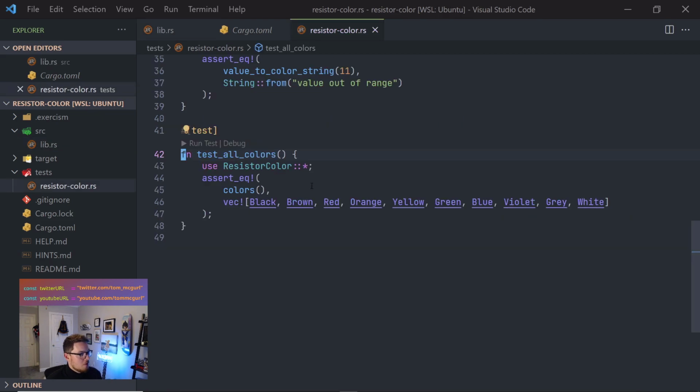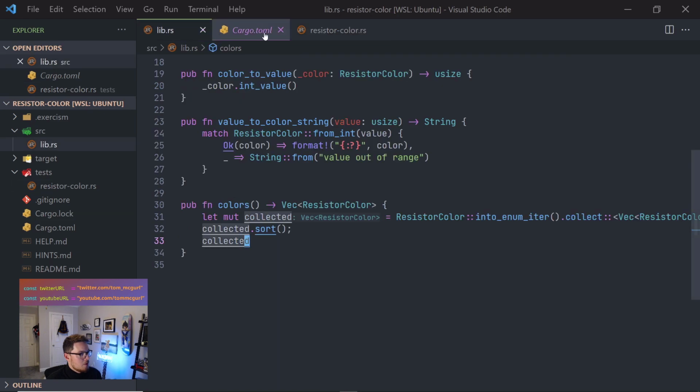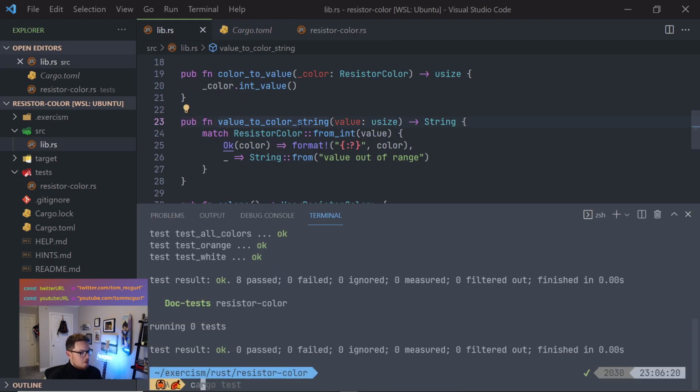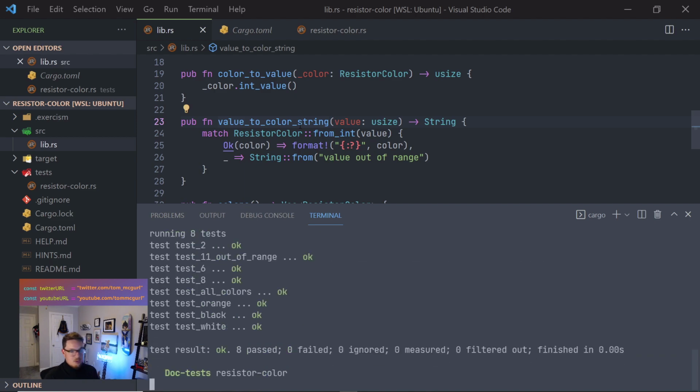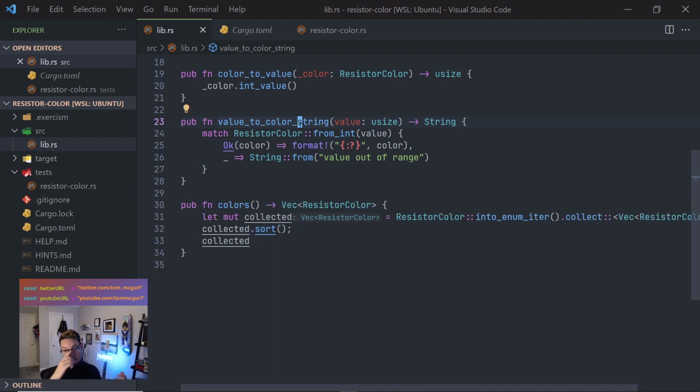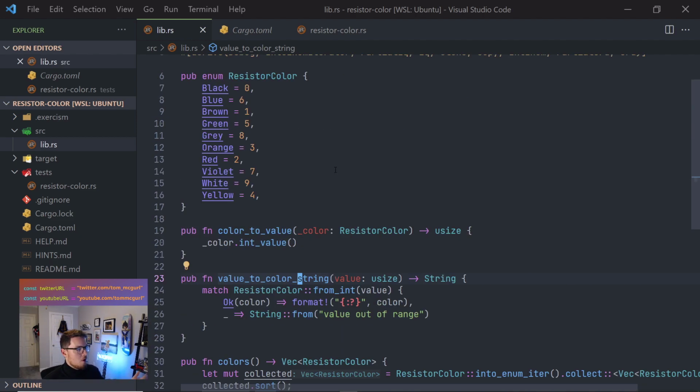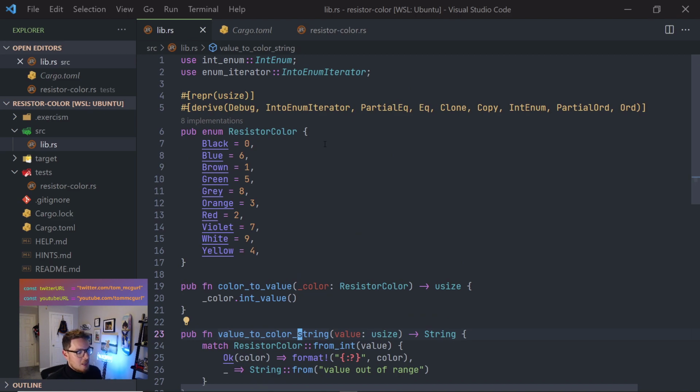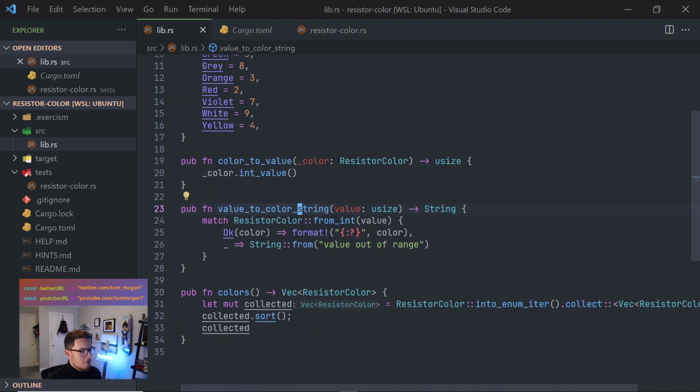And I believe all of our tests are passing. So let's run it again, make sure. So everything passes. So now what we can do is we can submit this exercise and see what happens. And we can try to iterate on it. We can see how other people have solved it. But let's quickly go over, now that all our tests are passing, and see if there's anything we would like to change.